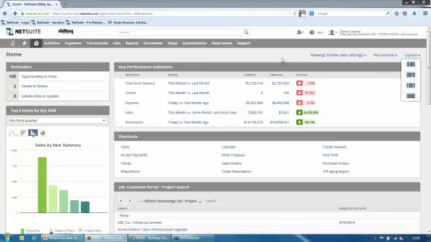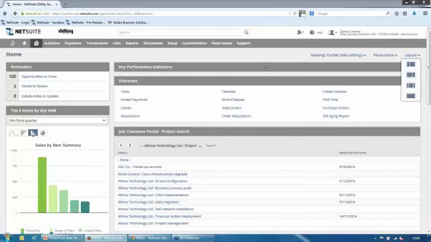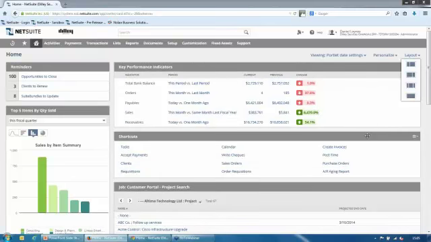Sticking with dashboards for a moment, to expand and collapse dashboard portlets, we now simply click on the portlet header, expand and collapse. And now action icons such as the setup and remove actions on portlets now only appear as the mouse is moved over the portlet. And likewise for these KPI action icons such as refresh and the trend graphs, again they only appear on mouse over. And this is to aid NetSuite's new cleaner look and feel.